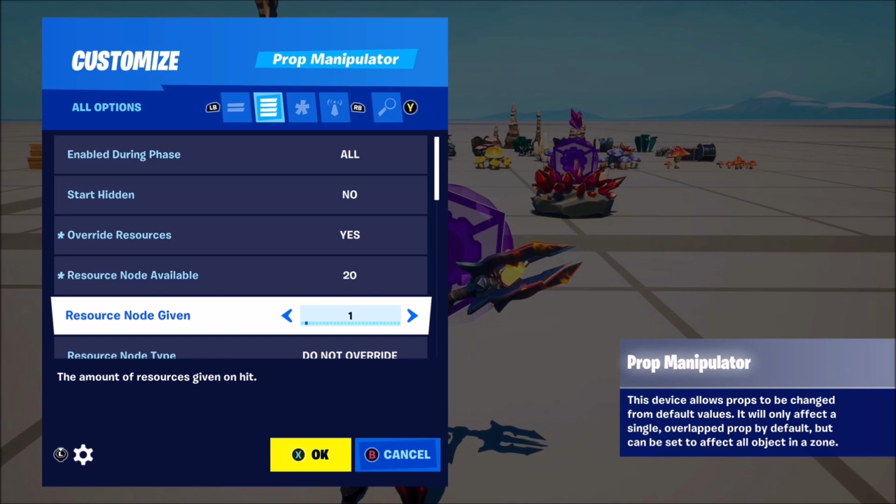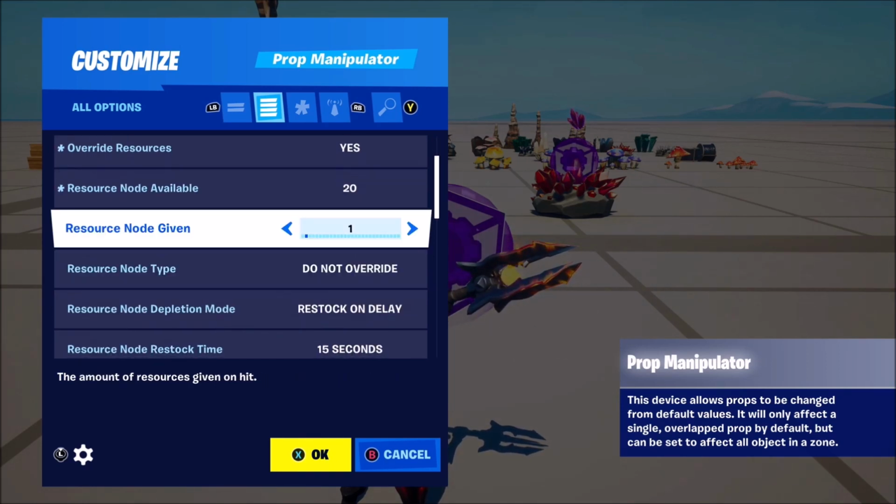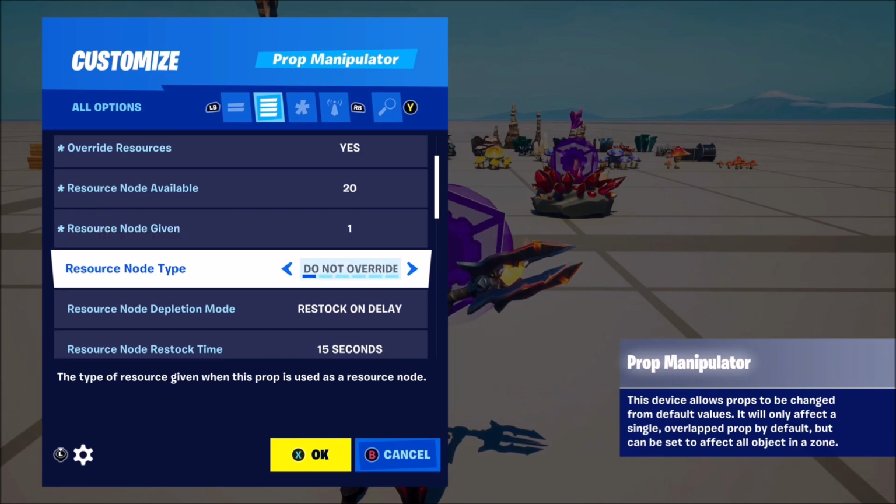Then resource node given. So every hit with a pickaxe will give you 1 out of it, and then you'll need to hit it 20 times in order to get the full amount, or you can obviously do 20 at once and then later on you have to come back and get it back. So this is resource node type. Basically what this does is if you hit it, it'll give you either wood, stone, metal, gold, or the item that you put into the prop manipulator, and I'll show you how to do that in a second.